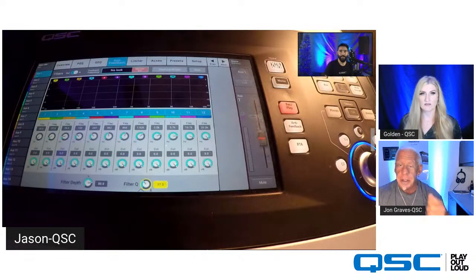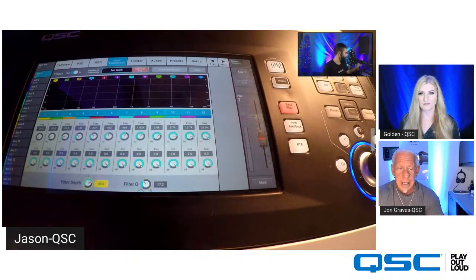Whereas if you did that with a 31 band graphic or a 27 band graphic, you're going to hear that. The amount of sound each frequency takes out is much wider. So we made this a very tight Q. That's what we call it, a very tight Q. So that's a very special filter to do that. And then also at the bottom there is a filter depth button, and we're going to talk about that after we demo it.